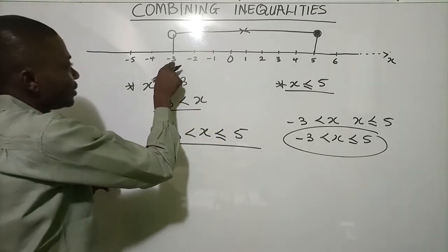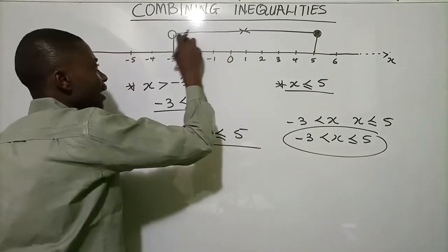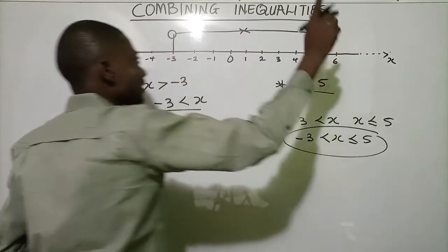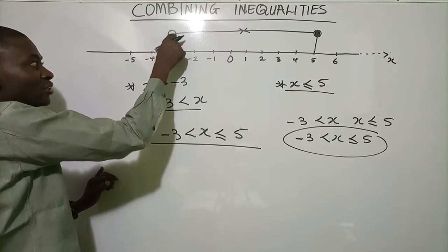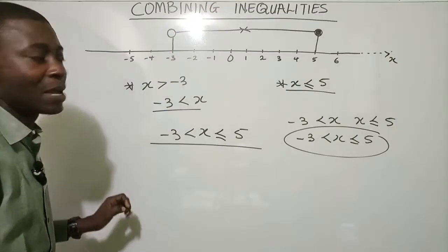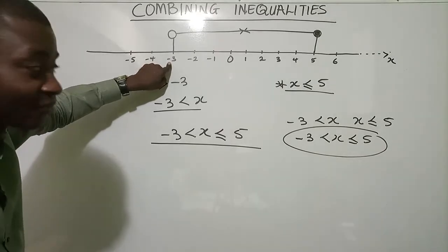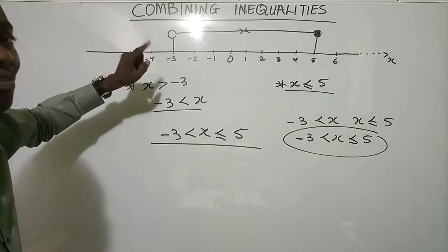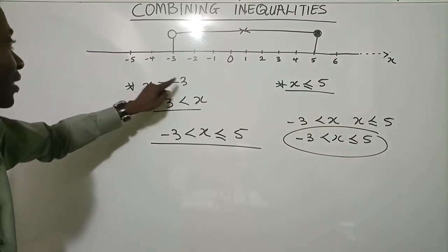If you look at this minus 3, the line covers all the values here. They cover the values of x, except something. You watch out for this. If you look at this box here, you see that it is empty. Meaning that minus 3 is not inclusive. X is greater than minus 3. He didn't say x is greater than or equal to. So x is greater than minus 3.